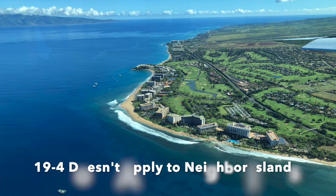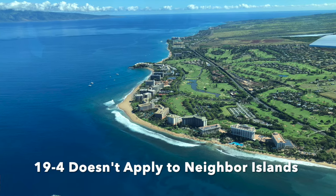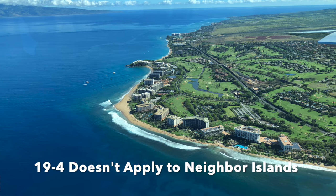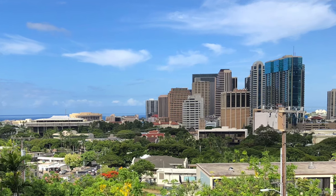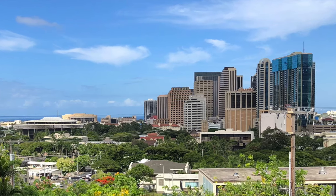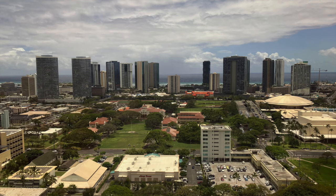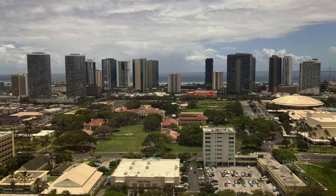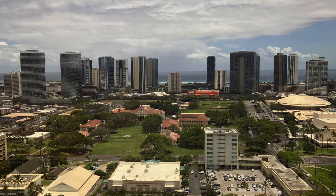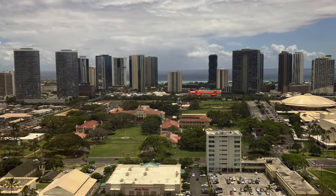At this point in time, this only applies to Oahu — it doesn't have anything to do with the neighbor islands. This law was passed for counties larger than half a million people, and Honolulu County, the island of Oahu, is the only island or county with a population north of half a million — it's closer to a million, to be exact.